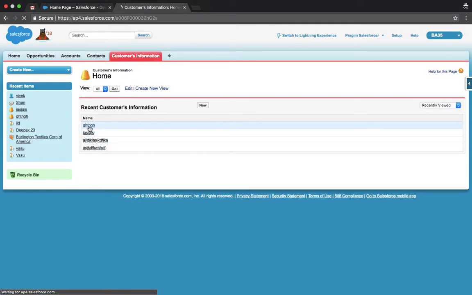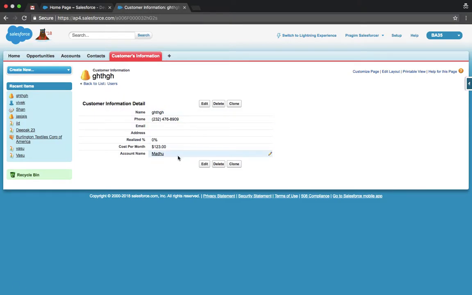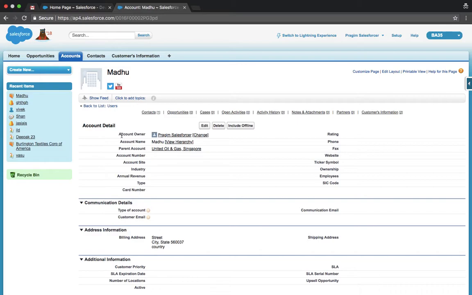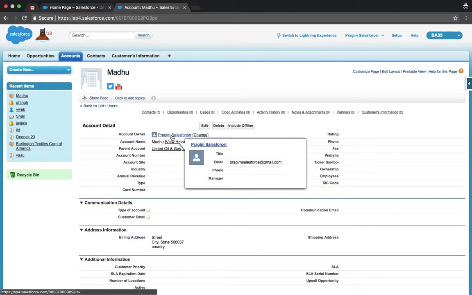I need to ensure that these records are visible on account name. I need to save my account record. If the account owner is present Salesforce, then Vivek should not be able to see this record. I wanted to say, if account owner is present Salesforce, Vivek should not see. Okay, what to do?